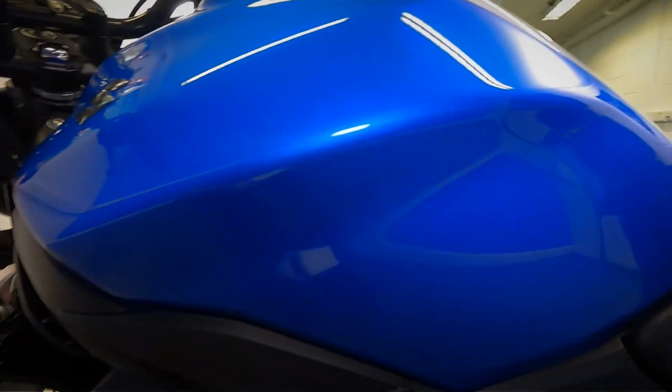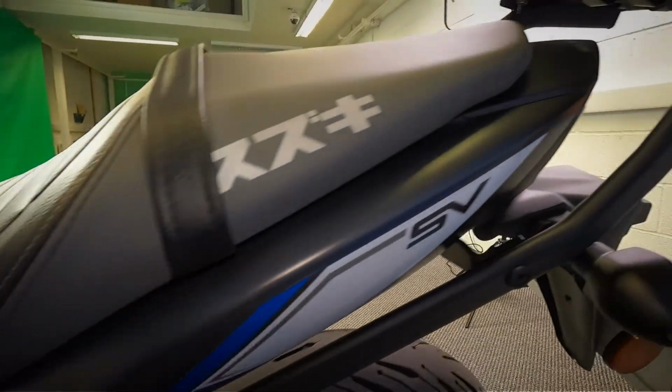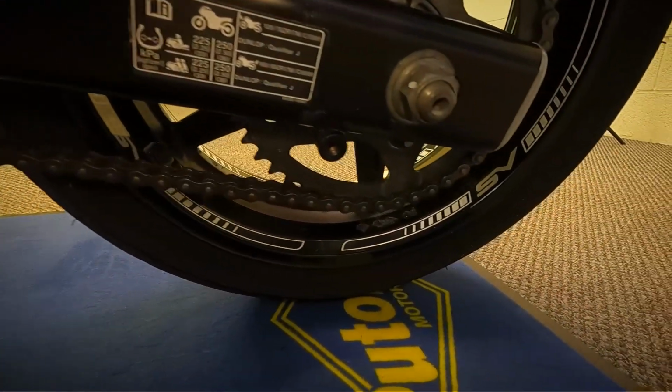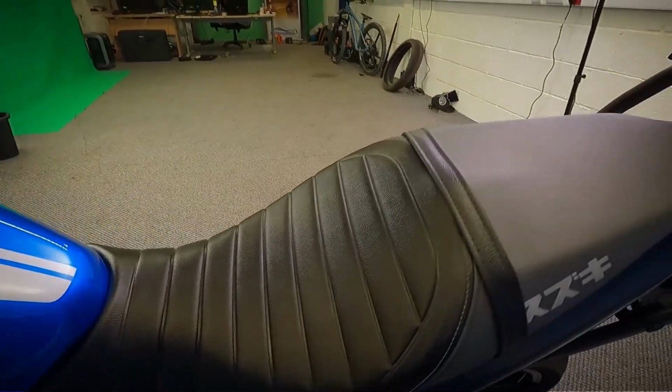Let's get a look at the tank. Get a look at the condition on this side. All nice and clean there. Get a look at the side of the seat and the plastics. Let's get a look at the chain and sprocket as well, and the back wheel. Let's get a look over the top of the seat and over the top of the tank.